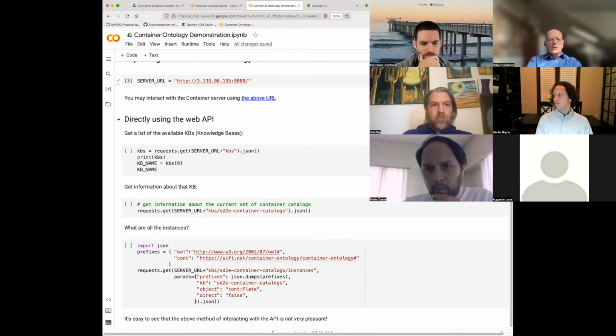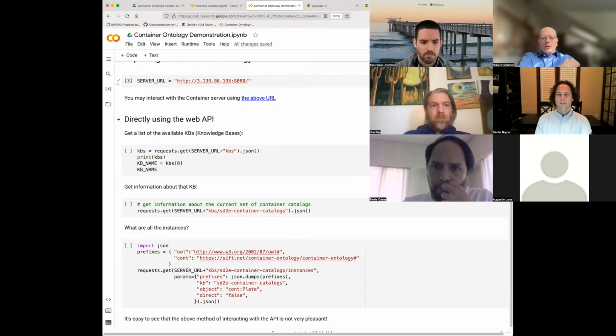I was thinking, if a commercial lab wanted to use this, they might not want to share their catalog. I mean, Stratios is sort of selling their catalog, so they're happy to have it there. But if you were a drug company, I could imagine you wouldn't want to do that.